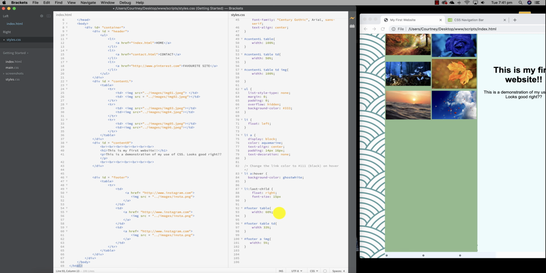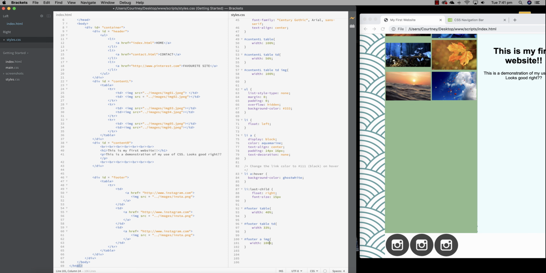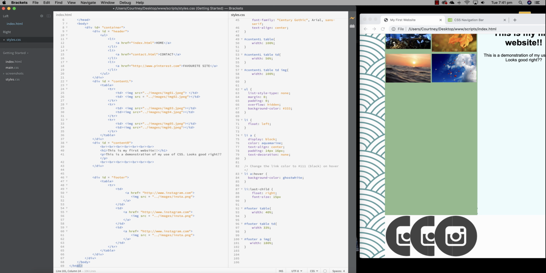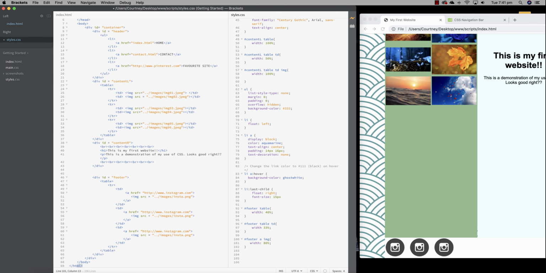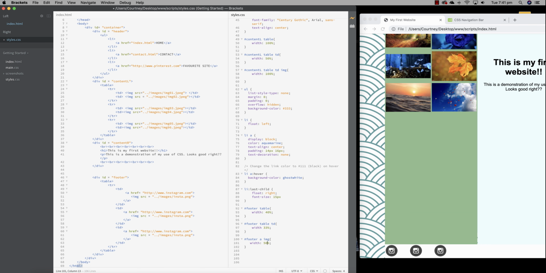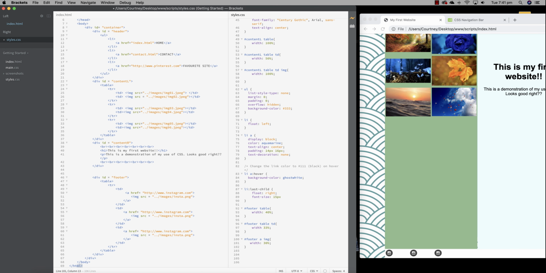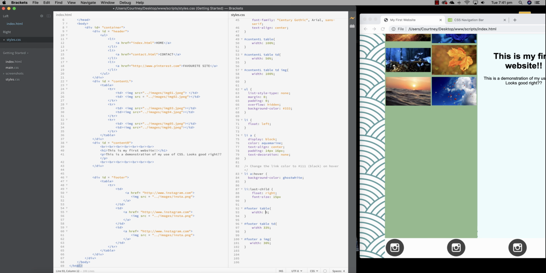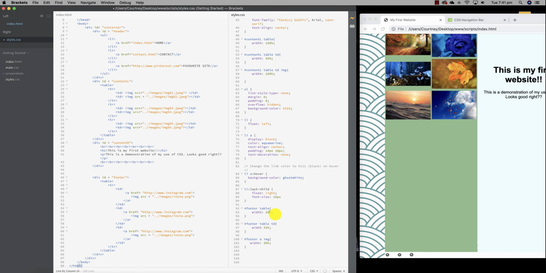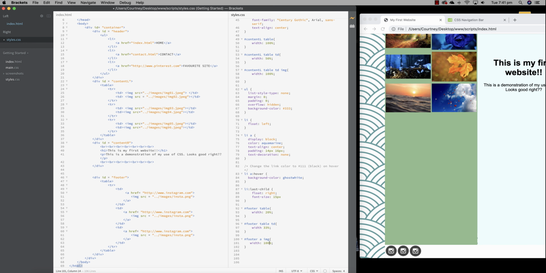I'm actually going to bring that down to 40%. That looks better. And then I'm going to make my width 80%. Let's bring it down a bit more. And you can keep playing with those sizes until you find the size that you want. So it might even be that we can just make our table smaller and our images bigger to fit.